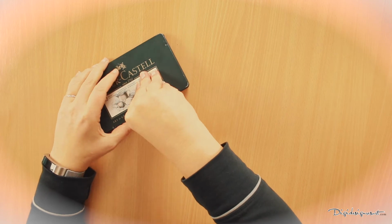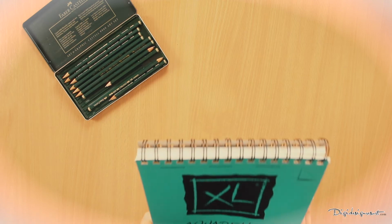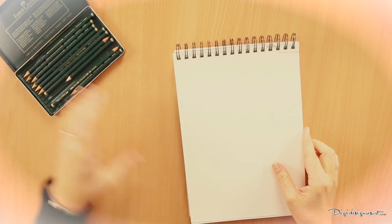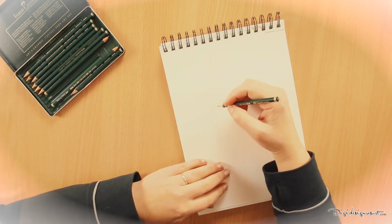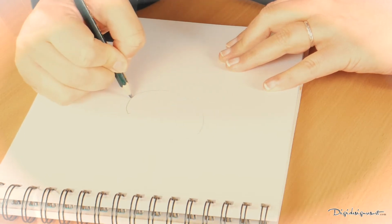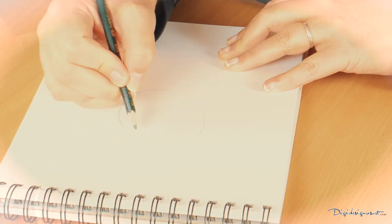I first sketch my unicorn because I want to be able to wipe things off if I don't need them anymore. I use watercolor paper, and that means I need a very bold pencil to make sure I can get rid of the lines a little later, or maybe I don't get rid of them at all and just color over it. Even then I need a bold pencil, so it's not too obvious. That is the reason why you do not see that much right now when I sketch the unicorn, but I promise that will change in just a little bit.